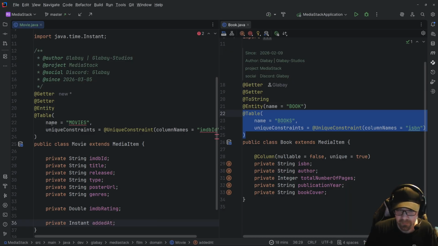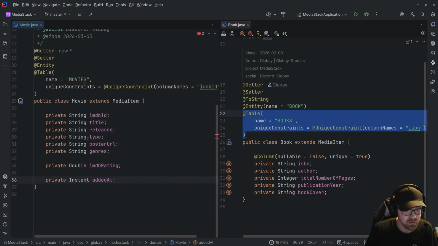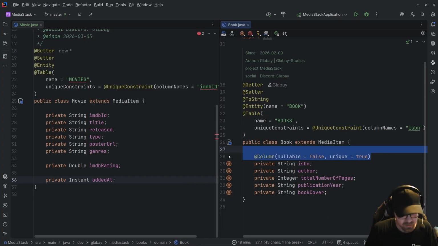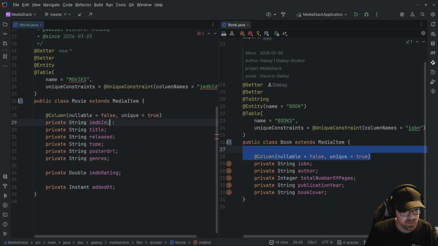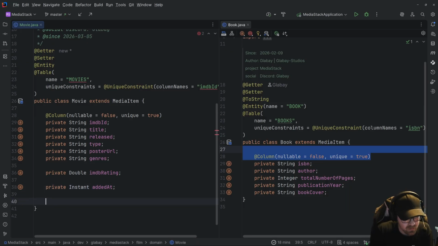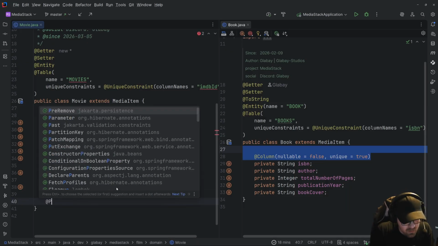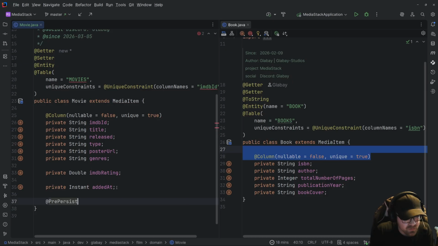Okay. So now, what else do we need in here? I'm actually going to copy this annotation for here because I do want this to be unique. Okay, and now I need an @PrePersist.